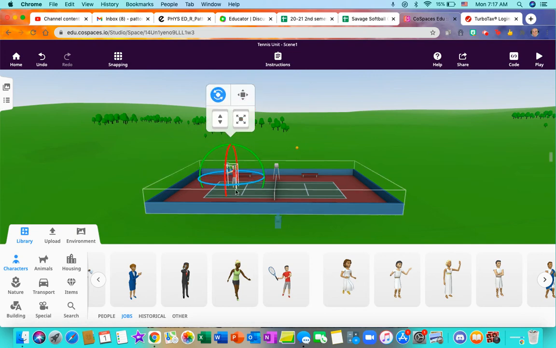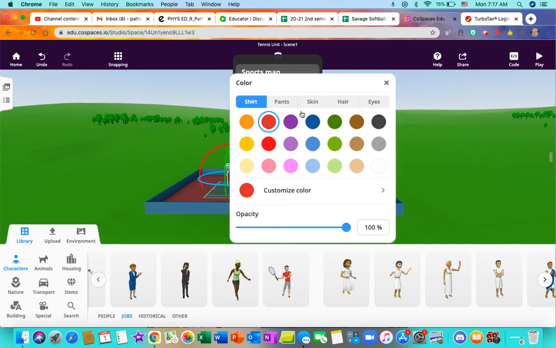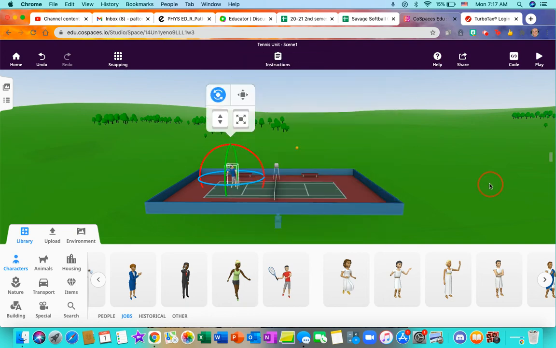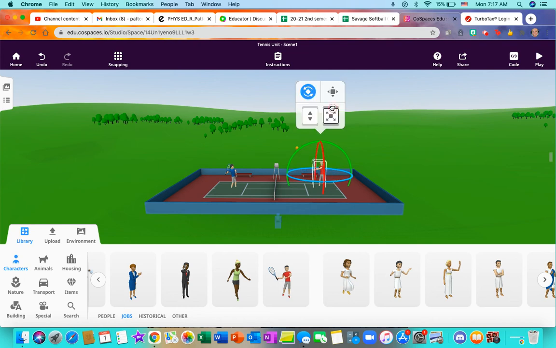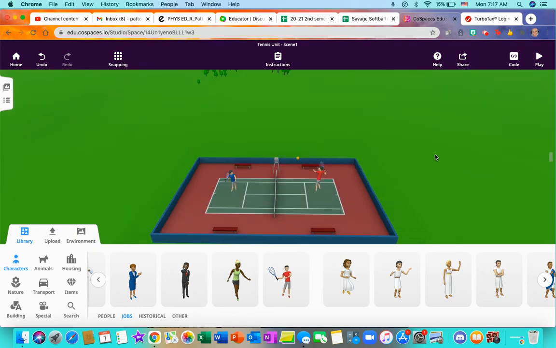Right? We can make him here. Double click, make his shirt blue. Okay. And then we can pull this guy over here. And then whatever, he's fine with staying red. So there we go. We got our 2 tennis guys on there. Okay. Playing a little bit of tennis. He's about to hit the ball. It's about to bounce off the thing.